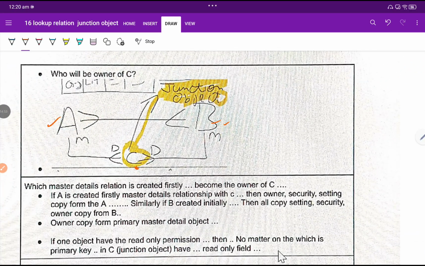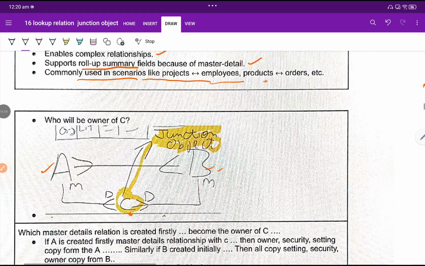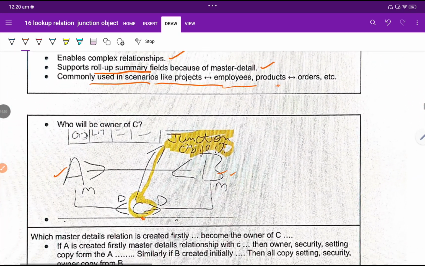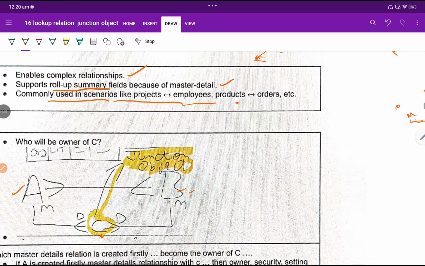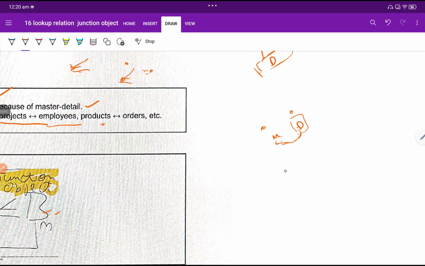These things we have to learn, but who will be the owner of C? There are two master-detail relationships for C: one master-detail relationship with A, and one with B. Who will be the owner of the C junction object?